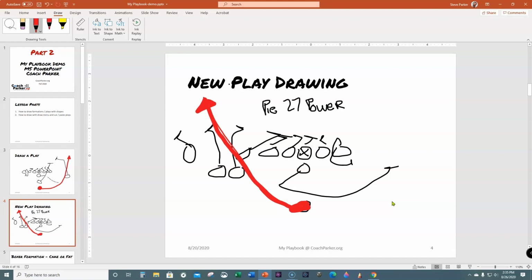And it's very quick, and it's even quicker when you can use your finger on a tablet, or if you've got a touch screen at home or on your phone. And actually, there's a program called Sketch. It's by Sony. That's an app, and I think it's on Android and iPhone. I use that a lot, and also Google Keep, which I'll show you in another video on how to use those to draw plays.